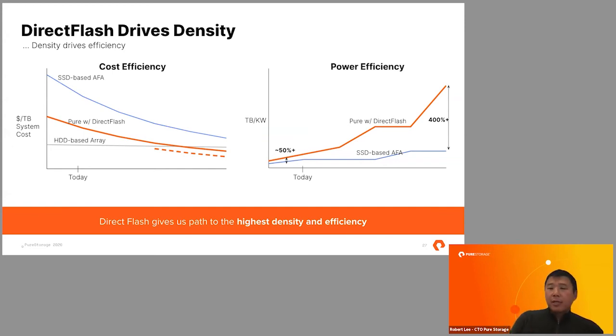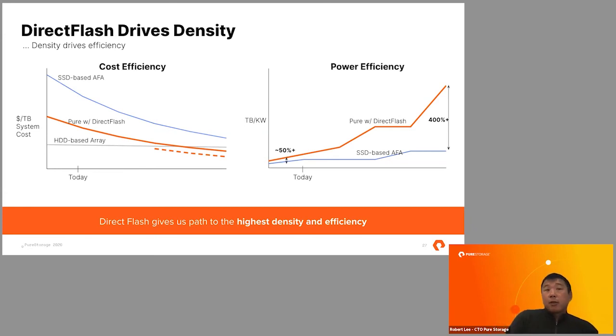And that density drives efficiency. It drives efficiency in cost. It also drives efficiency in power, which you see on the right-hand side, right? And again, maybe this is another way of looking at the same effect, which is, if I can put more flash behind the same set of controllers, the same set of CPUs and compute complex, if I can deliver more effective capacity, then the effective power utilization per terabyte has gone down, or the number of terabytes or petabytes I can serve within a given power envelope has gone up.